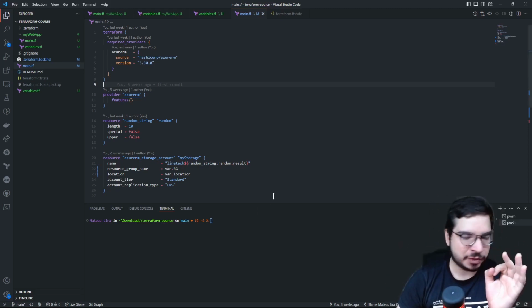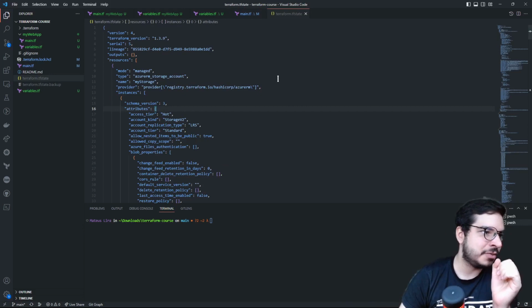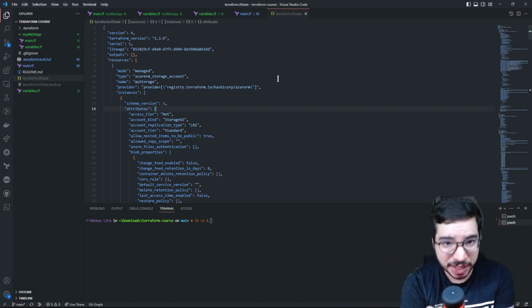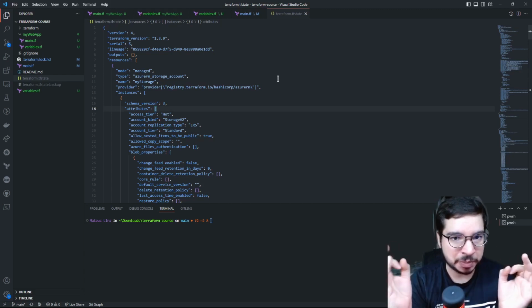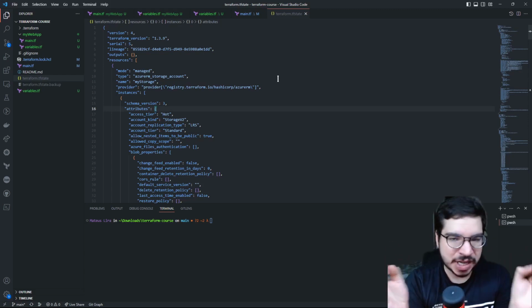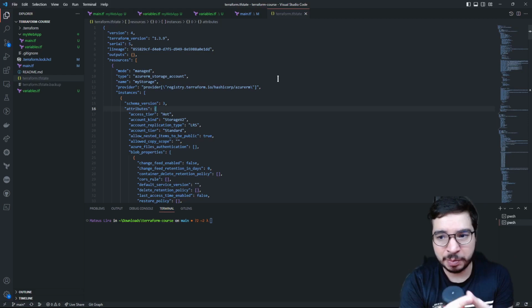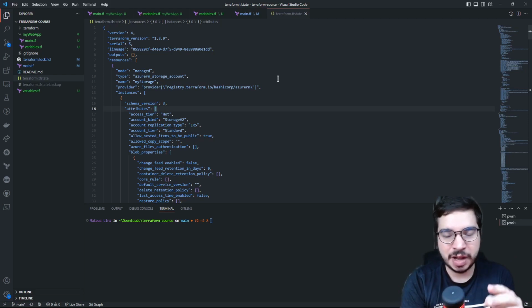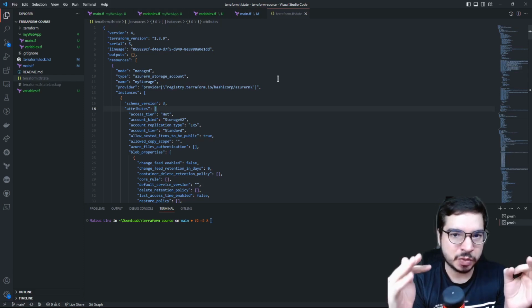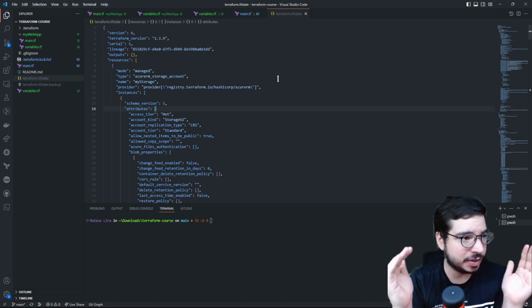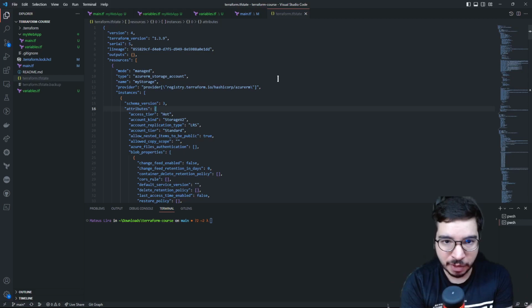Let's remember something right now. We have something called the Terraform.tfstate, and you need to work with this file updated. Every time you run a Terraform plan or a Terraform apply or destroy or anything, it's going to do a refresh on your TF state before it can make any changes to your platform.